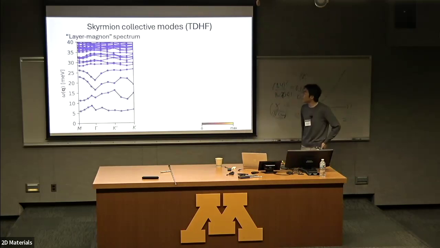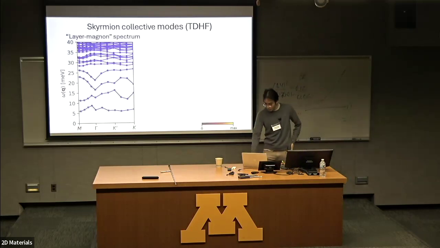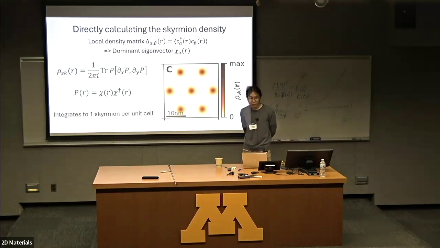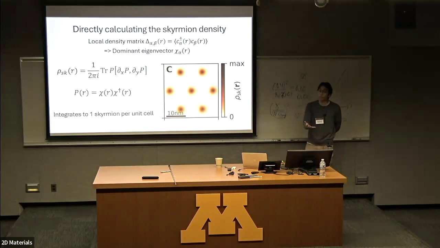We can also look at the collective modes. So, oh, yes. So this is already in the presence of moiré due to hBN, right? Yes. And at filling factor 1. Is there any symmetry that's broken that's not already broken because you're in a valley and spin? You mean by the skyrmion state? Yeah. No.